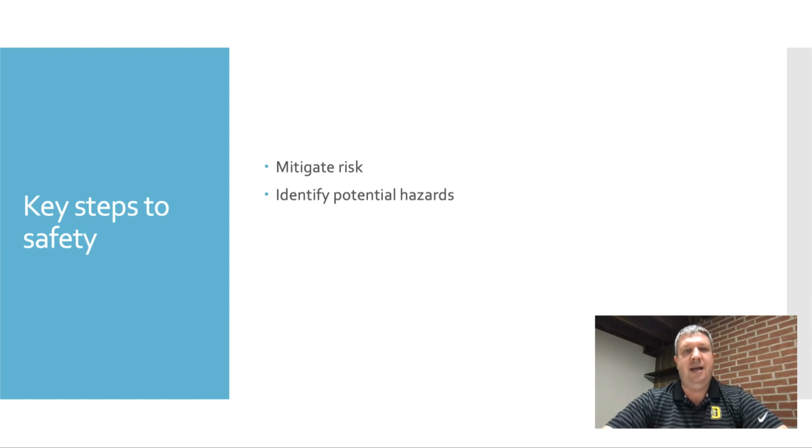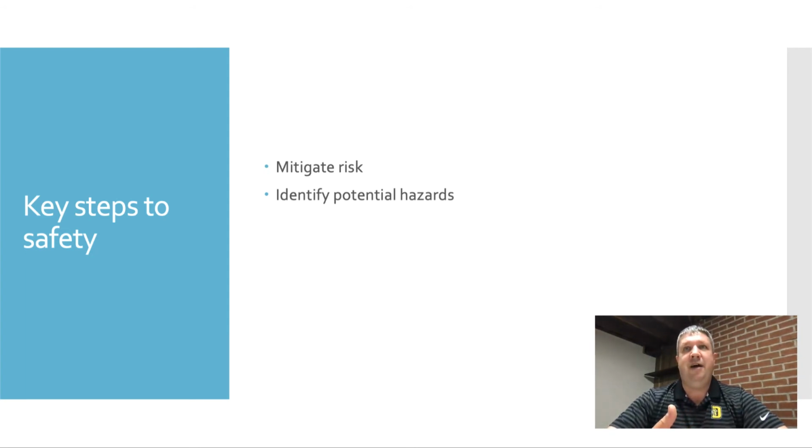Part of that then is identifying and knowing what the hazards are. When we're working with fire, we need to recognize that fire is a hazard. It could catch our clothes on fire. It could catch our hair on fire. One of the steps in the lab is if you have long hair, you want to make sure that it's tied back. So if you happen to lean forward, it's not going to fall into the flame and catch on fire. My suggestion, if you do have long hair, is just to keep an extra hair tie in your backpack. And that way you always have one if you happen to need one if we move into the lab.